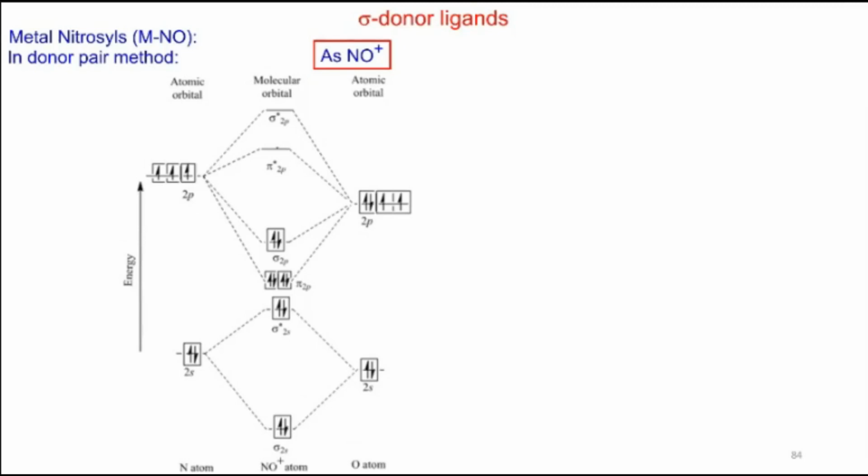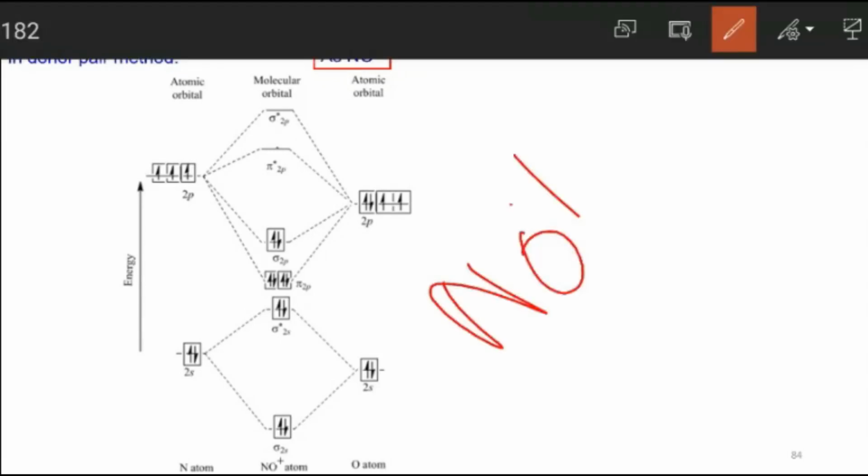But if you ask me the correct technical aspect or the current scientific method of explaining the nitrosyl, when I say linear nitrosyl, it is better to mention it as NO plus. So linear nitrosyl can be treated as NO plus, and therefore, if you find linear nitrosyl is a linear mode of coordination, then the charge on the ligand is a positive charge. That's the reason, if I remember, in the first class I said not only anionic moieties can act as a ligand. We have an example of a positively charged moiety also acting as a ligand, and this is one such example where you have an NO plus.